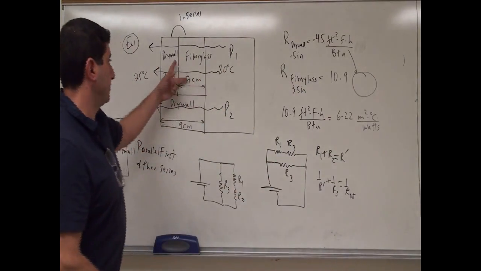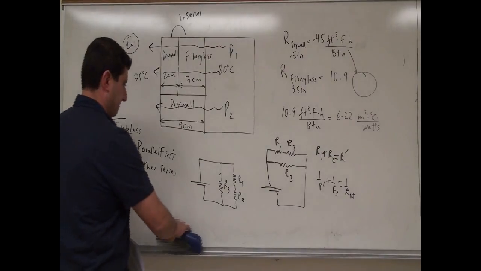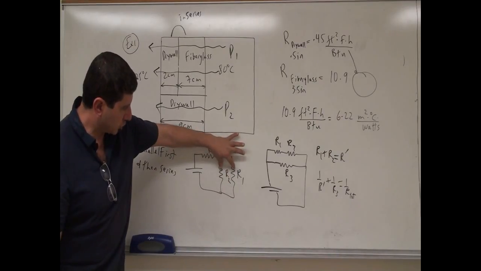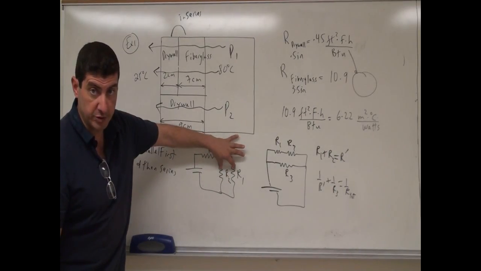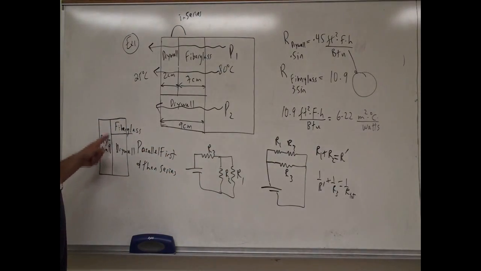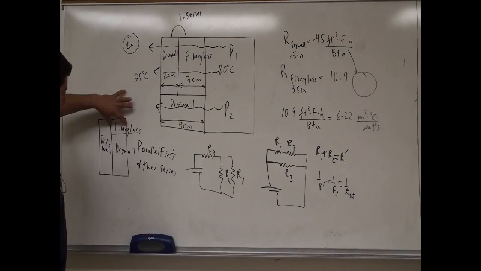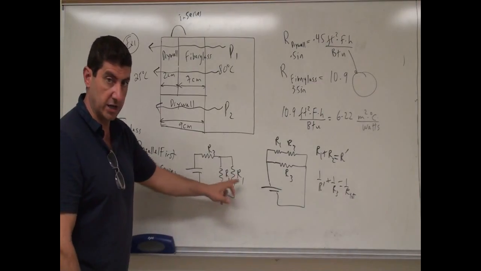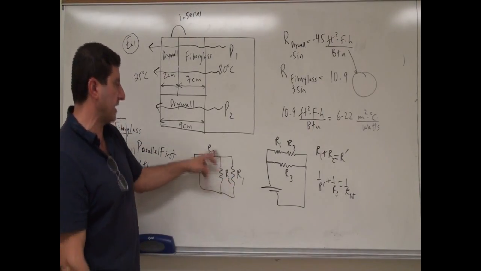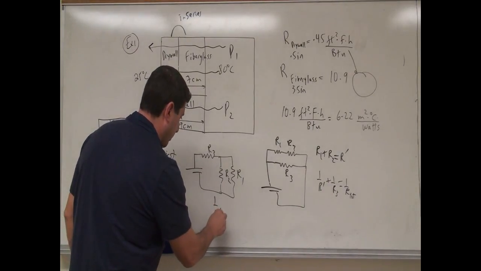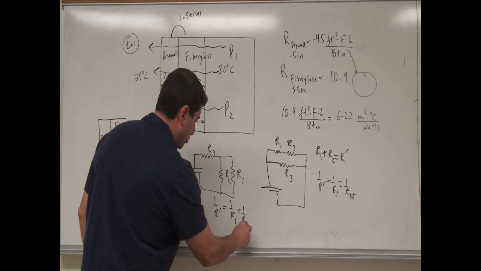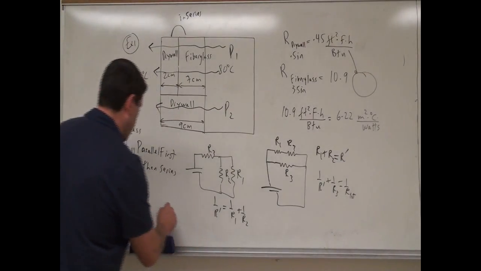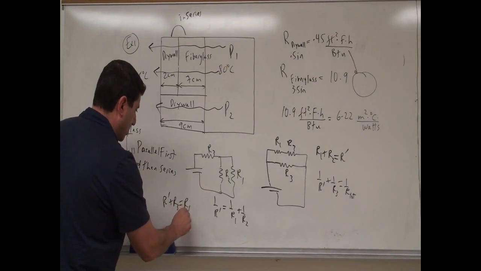So this one is this one. Then what would this one be? These two are in parallel. The current comes like this and splits into two. These two have the same voltage drop across them. So from here to here, and from here to here, is the same temperature drop. This one is the same voltage drop. So you have to do the parallel first, and then the combination of that is in series with that. So 1 over R prime is equal to 1 over R1 plus 1 over R2. Find out what R prime is, and then R prime will be in series with R3. So R prime plus R3 is equal to R total.